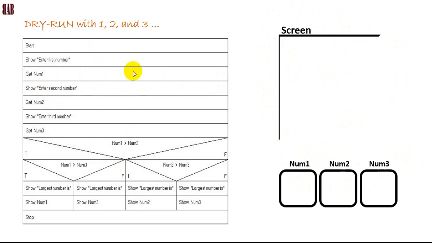This part is the logic, or the instructions, what the NS chart or the program is trying to do, and these are the variables. These variables and the instructions will always be inside the computer in the memory, and you will not be able to see them. The user is only seeing or dealing with the screen.